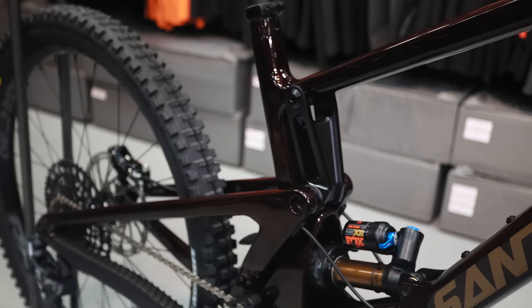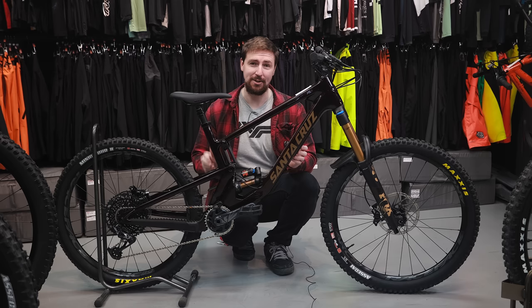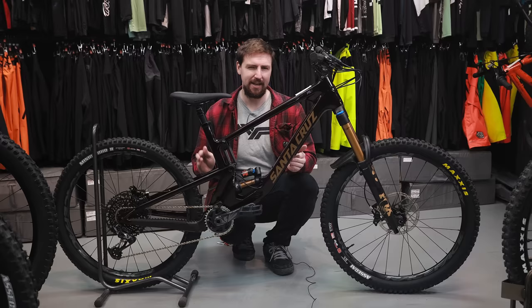On their older models I didn't love it, but on this one they seem to have tuned it more to my liking. Another thing I really like is Santa Cruz is known for having great warranty, and of course that makes a lot of sense for why I'm interested in Santa Cruz bikes. I use that warranty and I definitely get my money's worth.